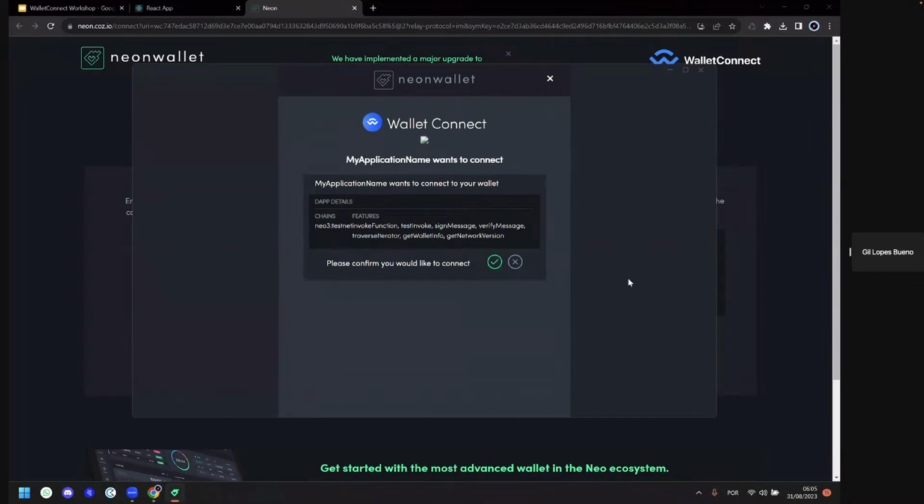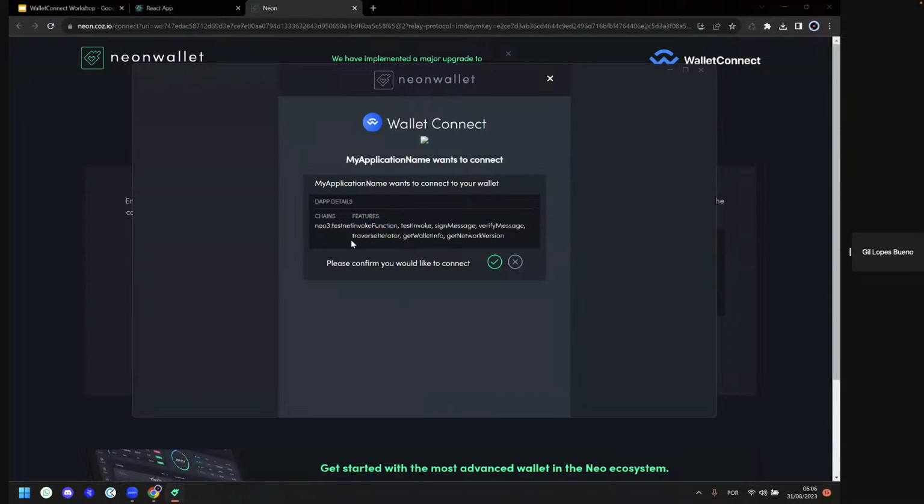And it's already showing me the connection prompt to the dApp. Here it will show which network it wants to connect to, Neo N3 testnet, and which features the dApp wants approval for. On the dApp, we can select which features we want. And if the wallet doesn't provide a feature, it will not work. The connection will not be approved instantly.